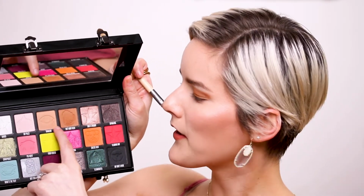Because it is kind of dark and there is kind of a harshness to it, I'm gonna soften it up by going in with Tanacon. It's just a lighter color than Root Beer, and it softens those edges. I'm touching the darker shade and doing a circular motion, so you can already see there's a difference.